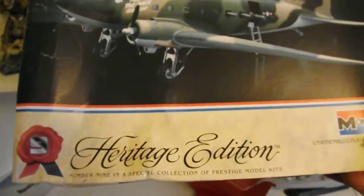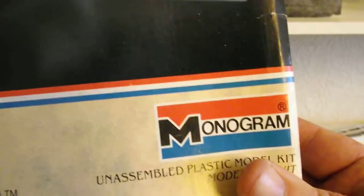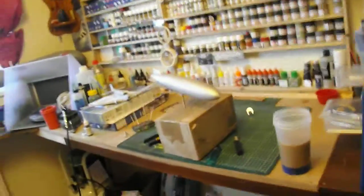I can remember somebody saying there was going to be a Vietnam group build. What about this? C-47 Spooky. It's Monogram, Heritage Edition. This is a 1980s kit, and believe me, when I say it smells dusty, it smells dusty.